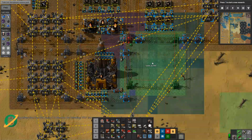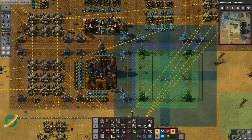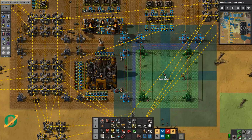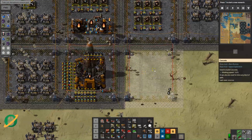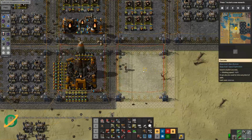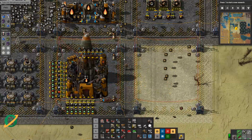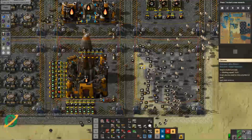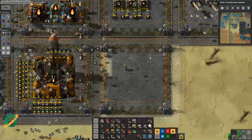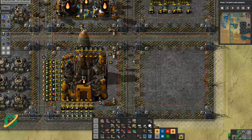Yep. Create blueprint in our book. There we go. All right, beautiful. Let's pop it down here in that alignment right there. Right next door to this one. Beautiful. All right. And we've got our green wires and our red wires. Yep. So the green wires need to be connected across here so we can see what's up in space, 'cause we're just keeping that all one big network, which is, you know, it's a thing.